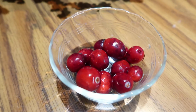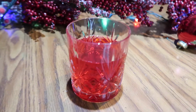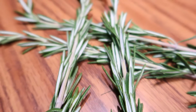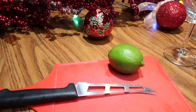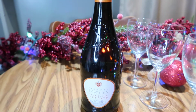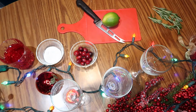The first thing that you're gonna need is 12 fresh cranberries. You'll also need 1 cup of cranberry juice, 2 tablespoons of sugar, 4 sprigs of rosemary. You'll also need a knife, a lime, and a cutting board, and a bottle of your favorite sparkling wine or champagne. This recipe is for 3 servings, so you'll need 3 glasses. So let's get into making these mimosas.